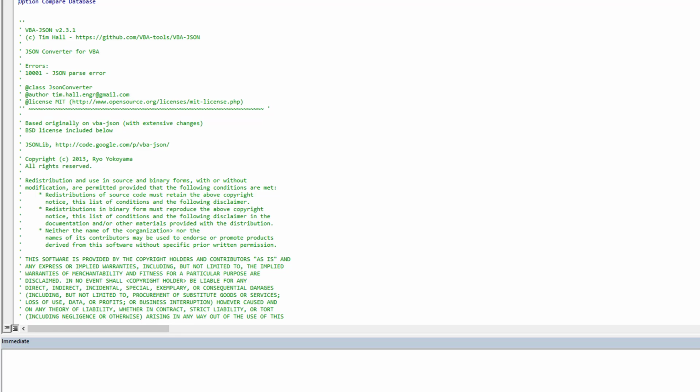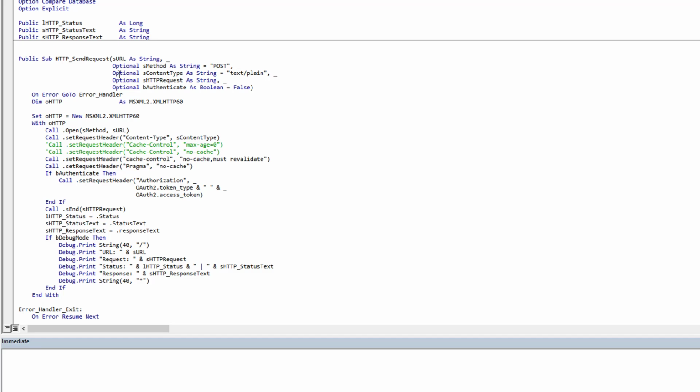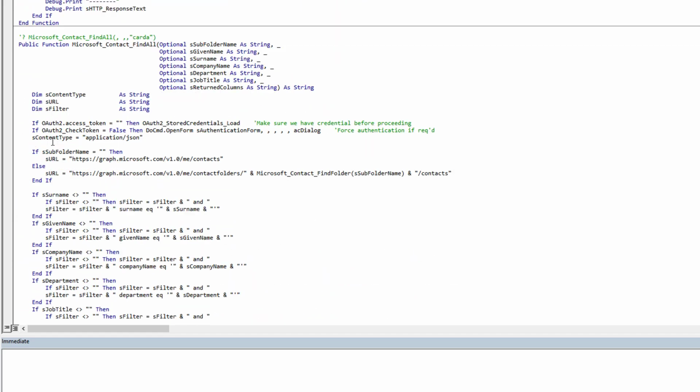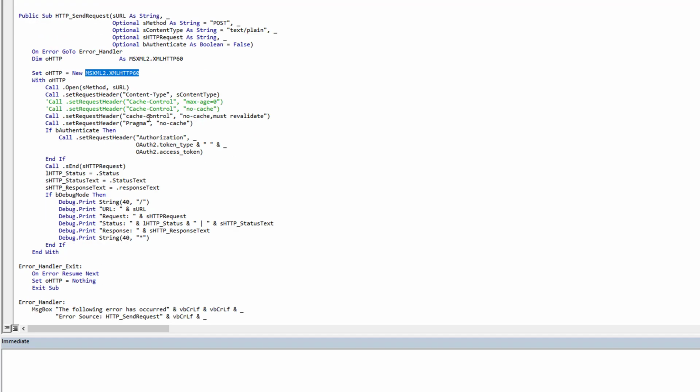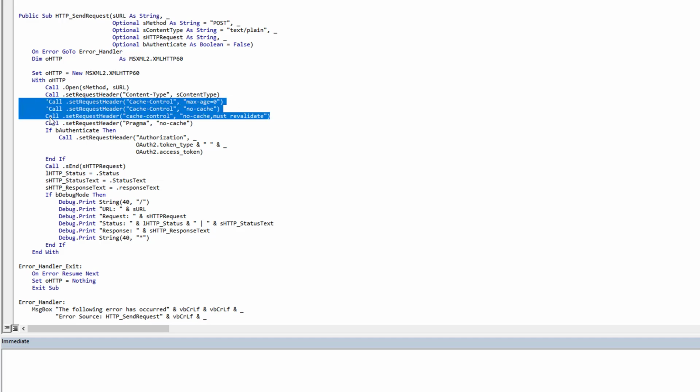The second thing I'm going to very briefly touch upon, I have an article on my website about it, but I recently discovered an issue when I was developing this whole module here for contacts, which I will get into in a later video. But long story short, what I've discovered is that using the HTTP send request, which I originally did, which was based off the MS XML HTTP library, there's an issue with caching. And sadly, the caching headers do not work.